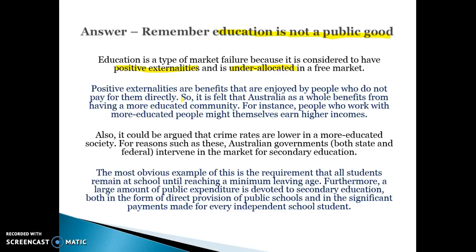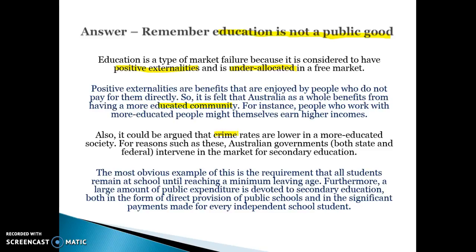So it is felt that Australia as a whole will benefit from having a more educated community. And why is that the case? Well, there's many reasons. One, educated people are less likely to be involved in crime. Okay? And that's because if you look at lower income societies, a lot of people don't have the money to support themselves, they'll be more likely to steal. Okay? If you just purely based on the fact that they may need to survive. So education provides for lower crime rates.